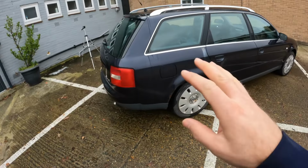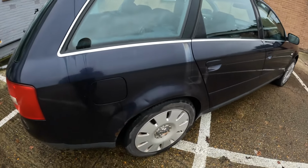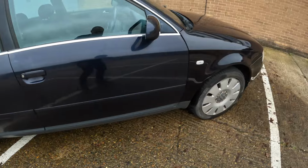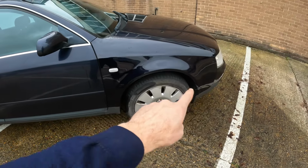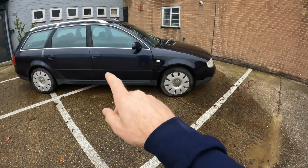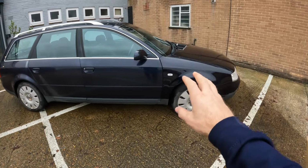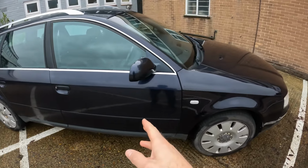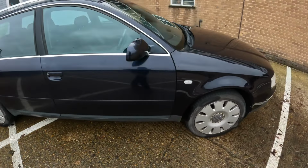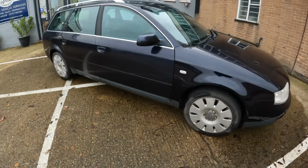But what it has done now, though, is completely amplified quite how flat the paint is. So really flat, really flat, really flat, shiny. Look at the difference. You can just see it, the whole car flat. This is the same color. It's the exact same color. Shiny, shiny, shiny, flat, flat, flat. So this is what we're going to have to try and solve with a good bit of polish. But you can see what I'm going to be up against, because that is really quite pronounced.